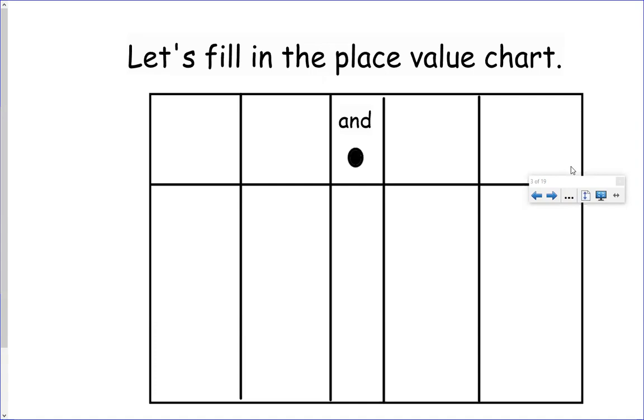Yesterday, we started looking at decimals, and really we were looking at how they were related to fractions, right? So we had something similar to this that we wrote in our notebook, our little place value chart. I said that something over here is represented and something over here is represented.